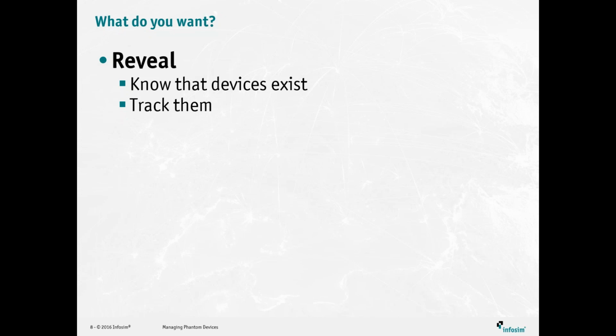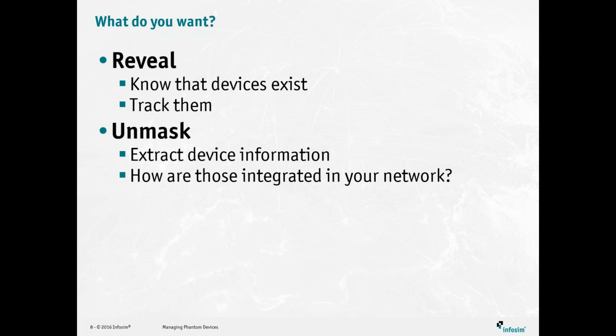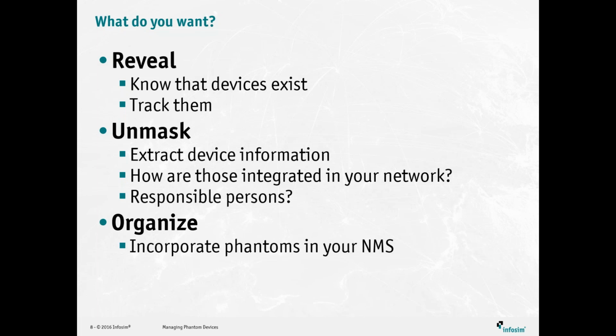And if you have revealed them, then you want to unmask them. So you want to extract some information about those devices and want to know how those are integrated in your network. Maybe also who's responsible for those devices. And if you have this information, then you want to organize them. So this means you want to incorporate those phantom devices in your network management system, or maybe just get rid of them because nobody's actually using them, and they should have been gone a long time ago.